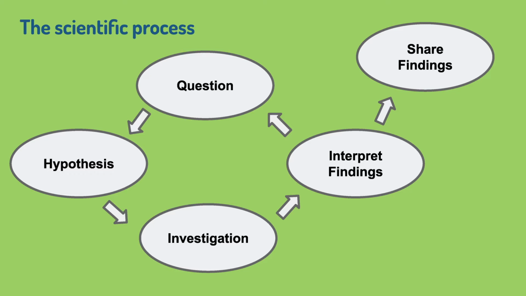A great way to interpret our findings and look at our data is through using a graph. We talked last week about how and why scientists use graphs, and if you have any questions on the type of graphs that you might make, you can check back to last week's lesson.